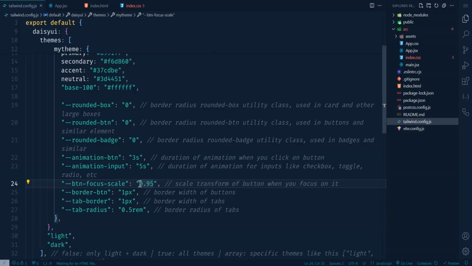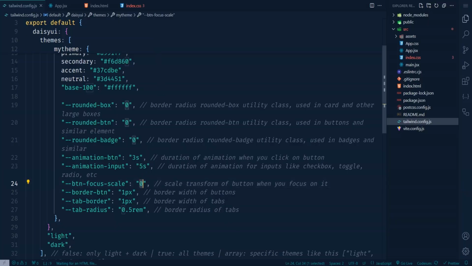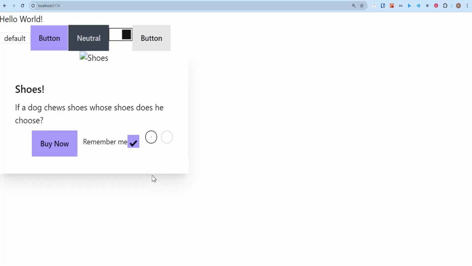So if we just make it 0, as you can see, this is not working perfectly because this is going to 0, and then if I'm just holding my mouse click, and if I just release it, it shows like this. So what we can do here, we can make it 1 so nothing happens in between. So yep, as you can see, nothing is happening here.